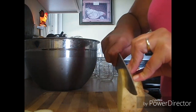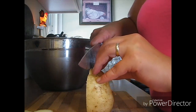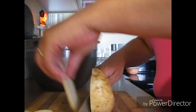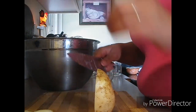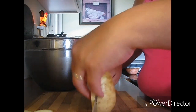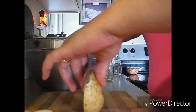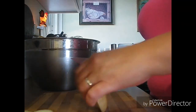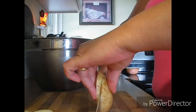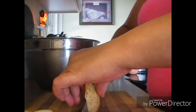But I use them for scalloped potatoes. I use them for just casseroles in general. I make a 7-layer casserole, and it's like hamburger, vegetables, potatoes, onions, and homemade cream of celery soup. And it is so good on a cold winter day. It's really just a one pot meal. I do everything in my cast iron, so after I cook my meat, it's just layering it, and it's all done in one pot. It's great.